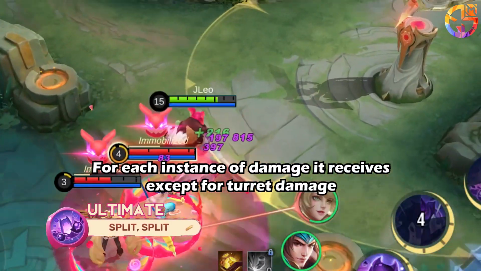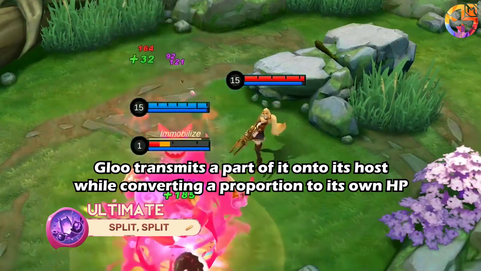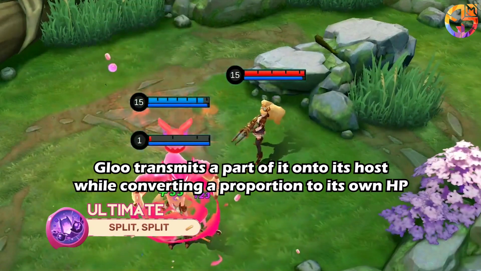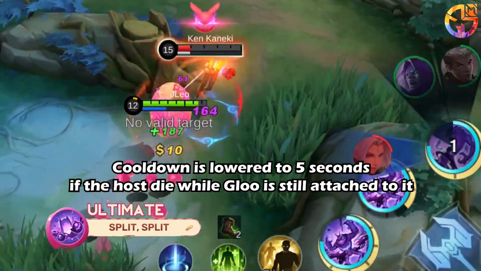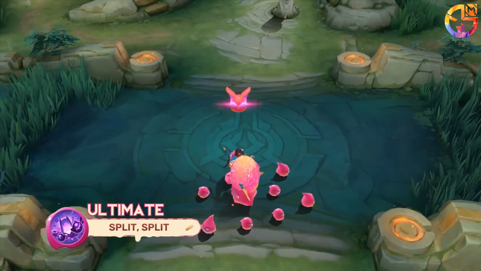For each instance of damage it receives except for turret damage, Gloo transmits a part of it onto its host while converting a proportion to its own HP. Cooldown is lowered to 5 seconds if the host dies while Gloo is still attached to it.